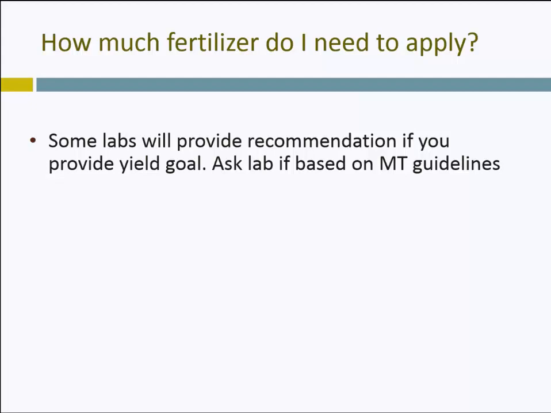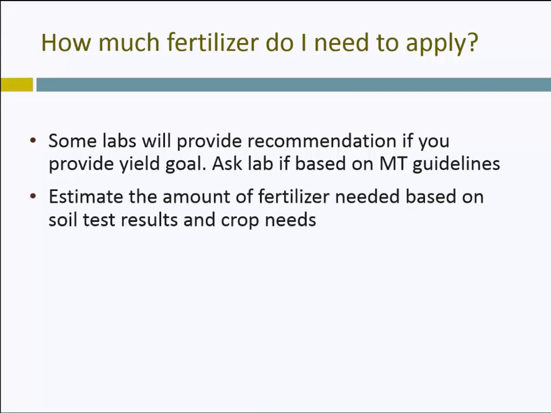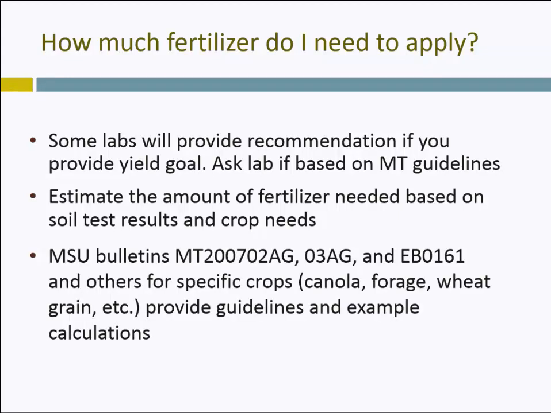So how much fertilizer do you need to apply? Well, some labs will provide a recommendation if you provide a yield goal, or you can use Montana guidelines and develop your own recommendations or guidelines. You can estimate the amount of fertilizer needed based on soil test results and crop yields, and I have a number of MSU bulletins that show you in table form how much fertilizer to apply for the major Montana crops.